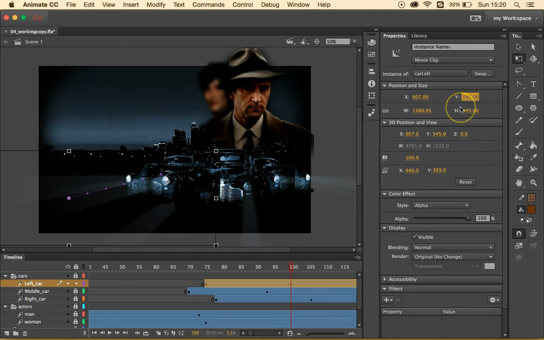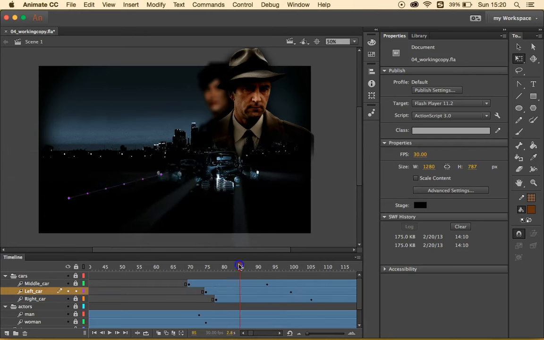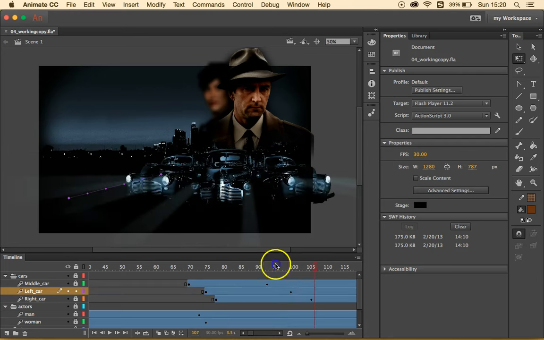Move the left card layer in between the middle card and the right card layer, so I move it in between, so that the card in the center overlaps the card on the side. And you can preview by dragging to see the effect of this.